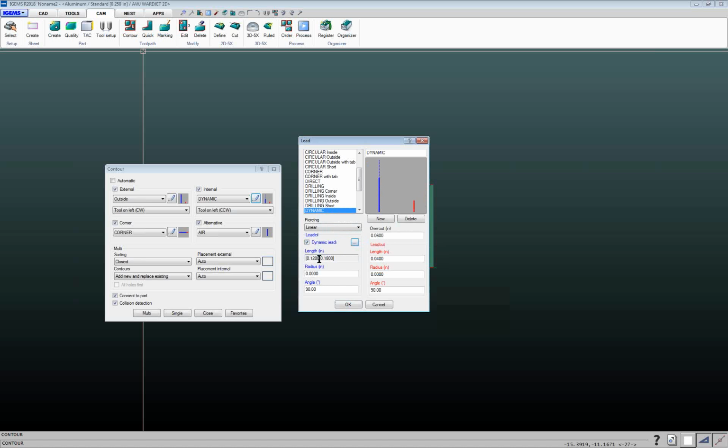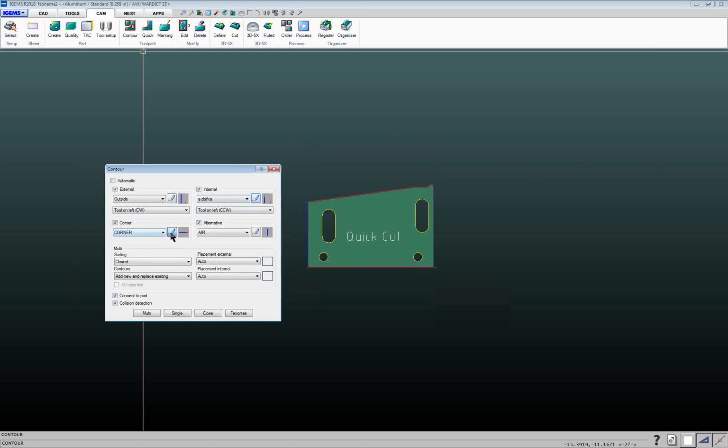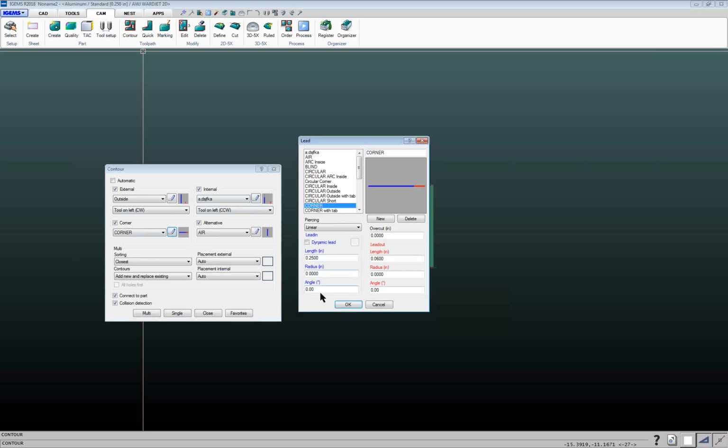And you can, of course, change those, and they change accordingly. And if you ever want to make a new lead, you can click on this new lead box here, and you just give it whatever name, assign your different values, and you'll have a new lead there that you can use. I've got this corner lead set up. This one here, I'm coming in at 0 degrees to the corner, leading out at 0 degrees. The alternative one, air start in brief, just means you're going to pierce right on the edge of the material. So especially in water-only applications, a lot of people want to pierce right on the edge. Specify an air start, and it'll do that.